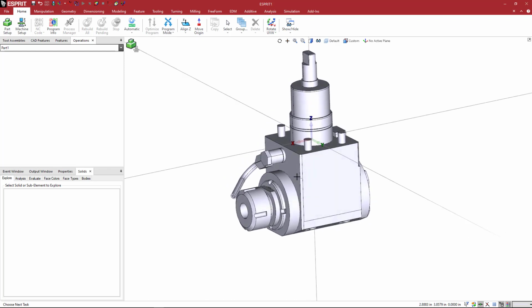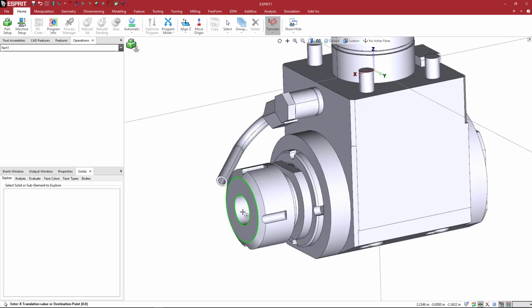At this point, I'm going to go ahead and create my tool spindle axis at the face of this collet nut. So when I create a tool, it will appear here with the correct orientation of the tool coming out. So what I want to do is first translate my work plane. So I'll come here to translate, activate that work plane, and come, and you'll see as long as I have that highlight mode on, it will automatically snap to the center point and indicate that before I click.